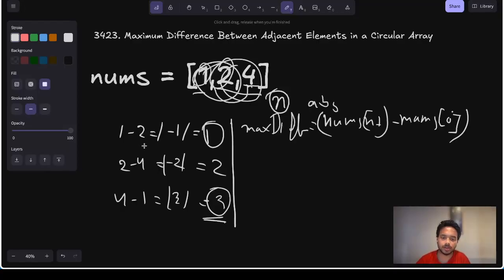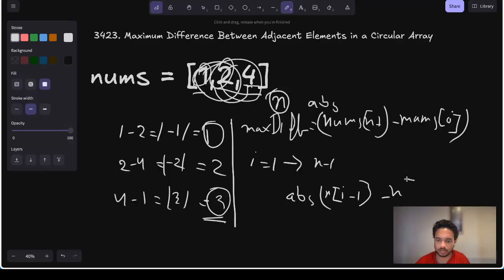And then we can run a loop with i equal to, if you want, you can start from 0, but I recommend starting from 1 to n minus 1. And for each iteration, we have to find the absolute difference. The absolute difference is nums of i minus 1 minus nums of i.